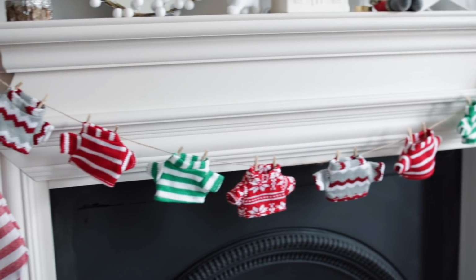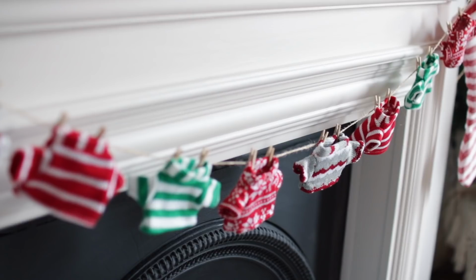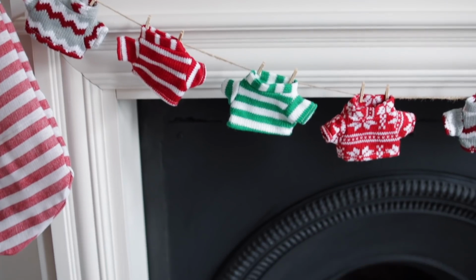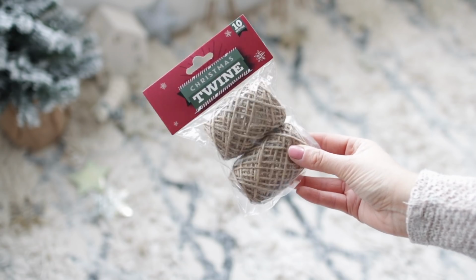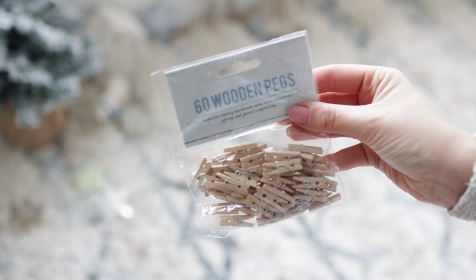This first DIY has to be one of my absolute favourite craft projects that I've made all year, and to be honest, this is so easy it can hardly class as a DIY, but it's this adorable little elf clothing line. I found these elf jumpers in Poundland in 4 different colours, so naturally I had to buy all of them. You'll also need some twine and some mini clothes pegs from the crafts section.